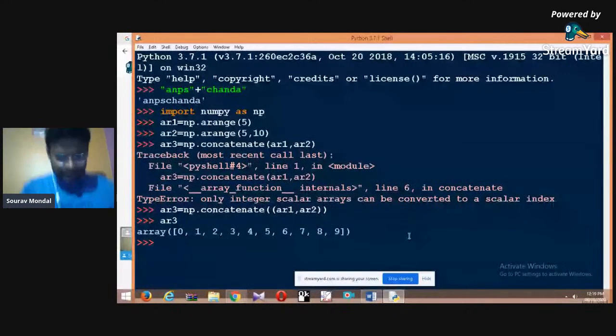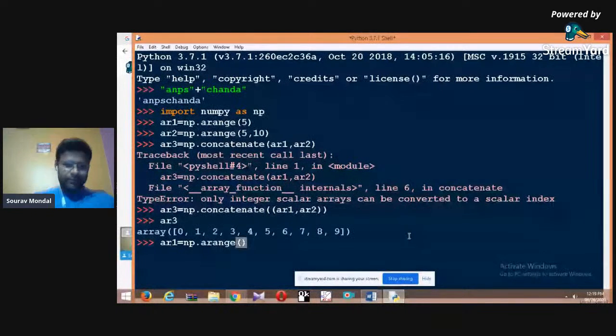For example, I'm creating one array, AR1 equals np dot arange, sorry, spelling mistake, arange. Using the np dot arange function, I'm creating one array, let me take up to 10 only.